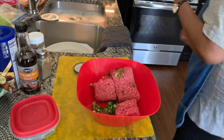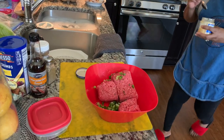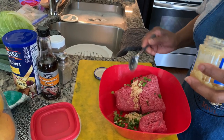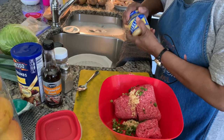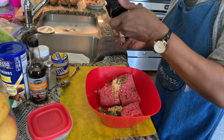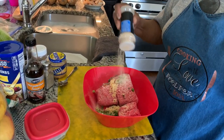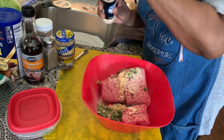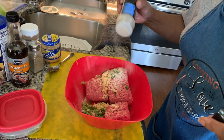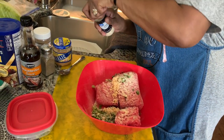Let me get some garlic. This is a teaspoon, but normally I like garlic. It's minced garlic, so I put 2 teaspoons in. I've got garlic powder. Don't ask me how much, I just put it in there. I cook to taste. That's just me. That was onion powder right there.